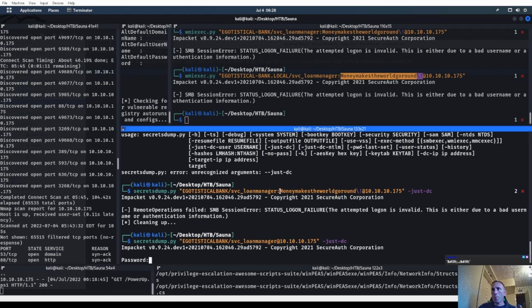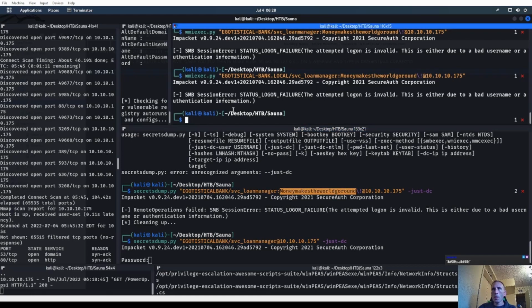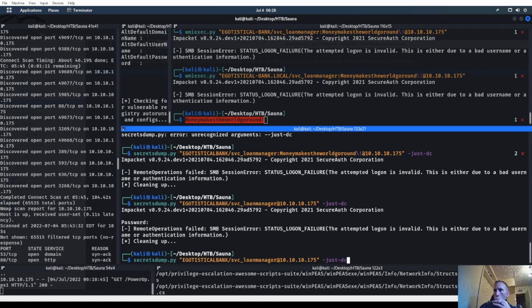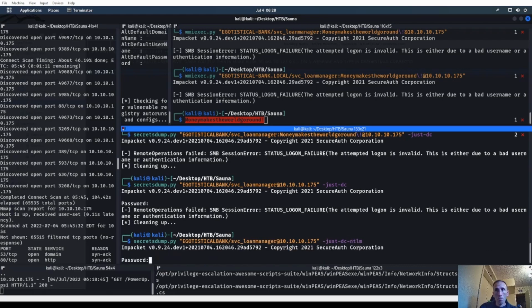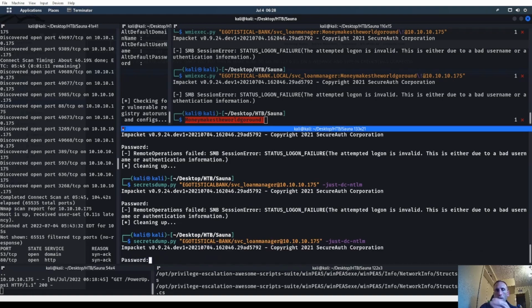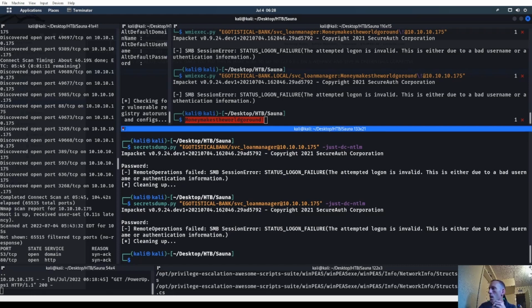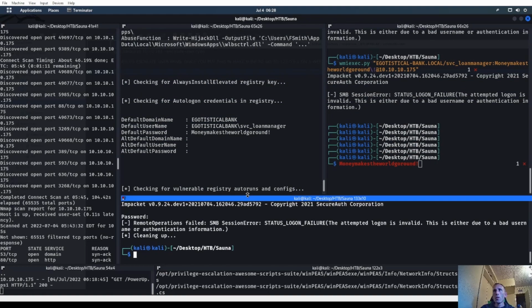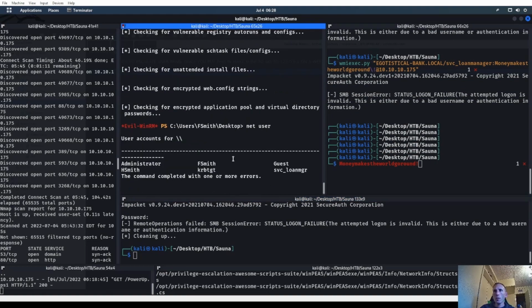And then we can put in the password of money makes the world go round, exclamation point. Ah, would you look at that? So service loan manager, that's the name, right? Yeah, service loan manager. Is he even on this box?